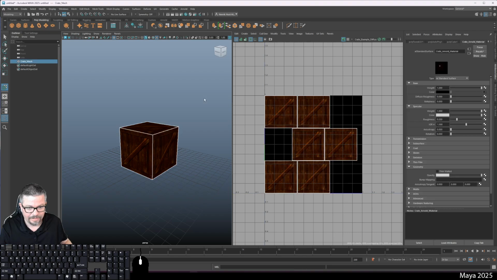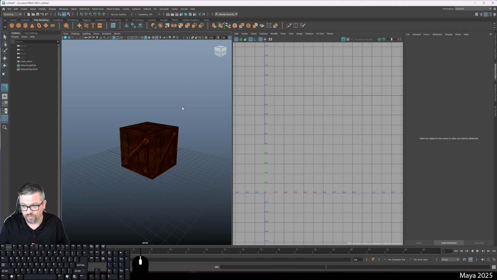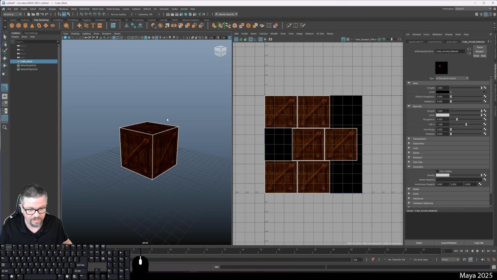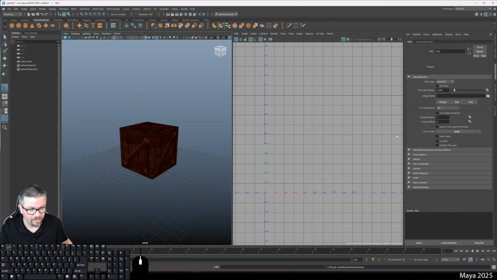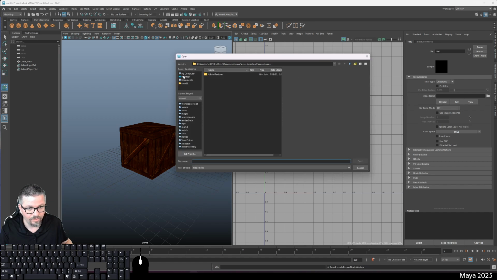I'm going to show you an intro to specular maps and normal maps, which I just did. I'm also going to show you how to create a quick light in here, so we can see what this thing looks like in its glory, right? So I'm going to click on my cube, under my specular, under the color tab, I'm going to click the little checker box that opens it up, and I'm going to go to file, because I'm going to import an image. I'm going to click on this folder. I'm going to locate my specular map.